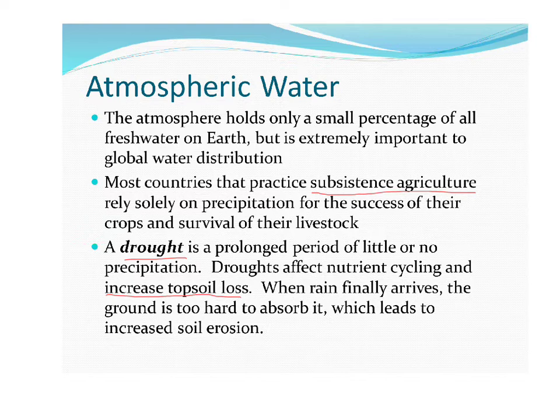So when rain finally does arrive to break the drought, the ground is often too hard to absorb it, and the rain, instead of percolating down like it should, you get sheet and gully erosion, which we talked about when we talked about soil characteristics. You get sheet erosion because the ground can literally not absorb the water, and you get soil erosion. So if your topsoil is already damaged from this prolonged drought, rain comes and you're like, yay, rain, but the rain actually can't soak in, and all the rest of your topsoil goes washing off into your rivers in a soil erosion event.